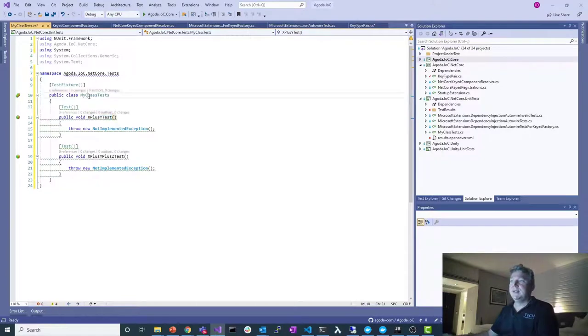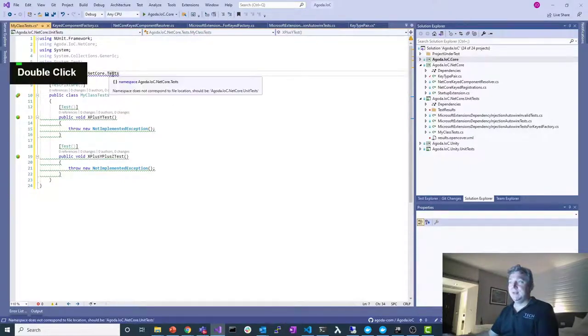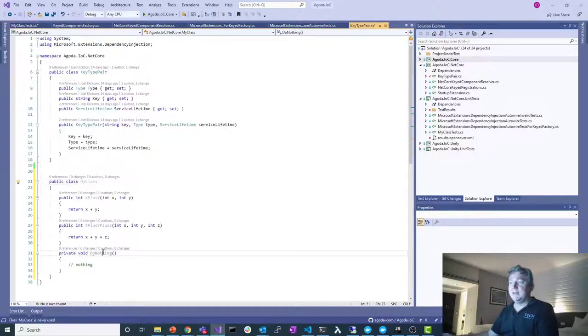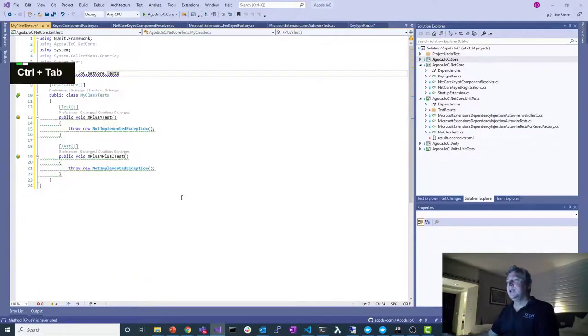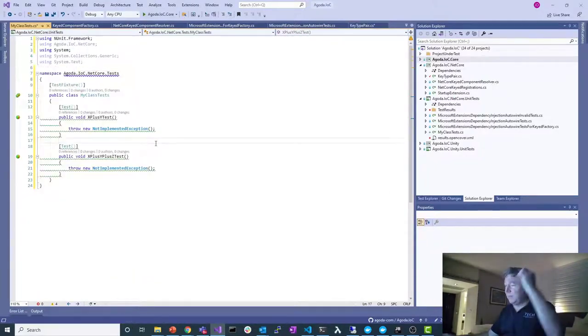So you can see now this has created the my class tests. Again, it's in the namespace convention that I selected, which is actually different to the one I'm using. But again, we can change that. And it hasn't created a stub for the private method, just the 2 public ones. The public methods are probably the better ones to use.